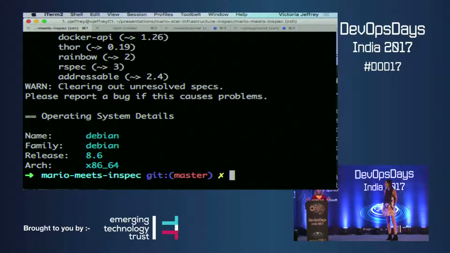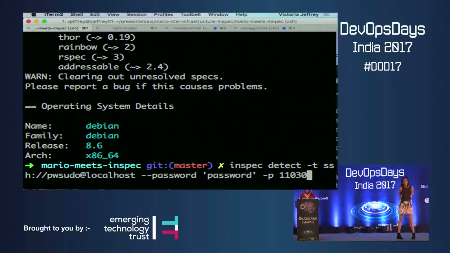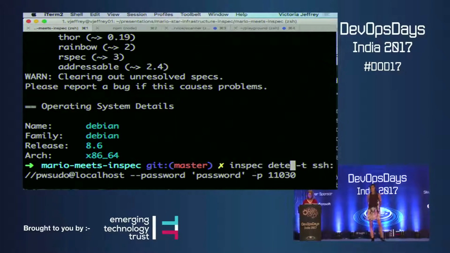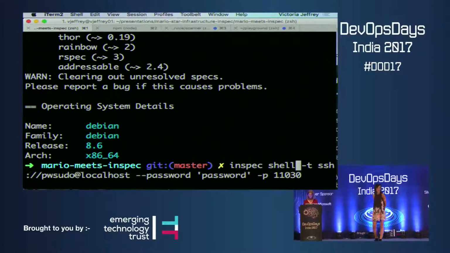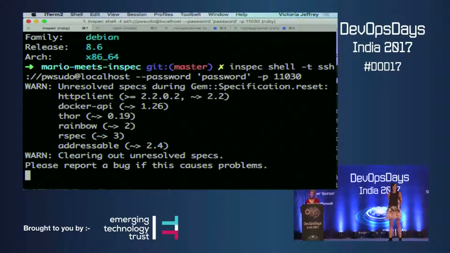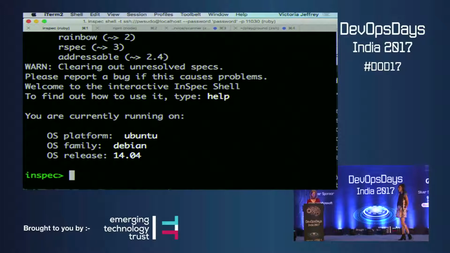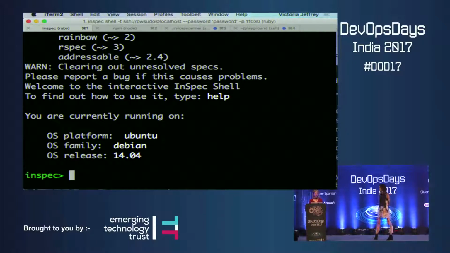Now here's the really nice icing on the cake with InSpec. InSpec has this concept of the inspec shell. So the inspec shell is a pry-based read, eval, print loop that allows you to test, pretty much validate, any of the tests that you've written directly in the command line before you construct it into a file. It's a great way to validate that your tests are working properly, that you didn't screw it up. So go ahead and demo the shell.